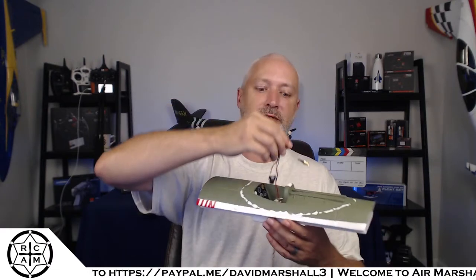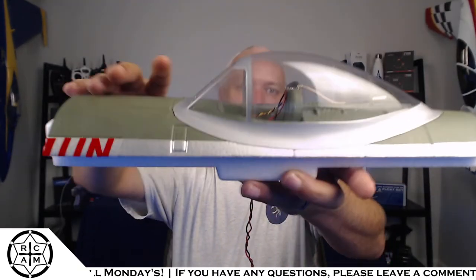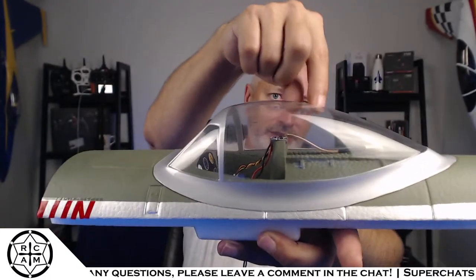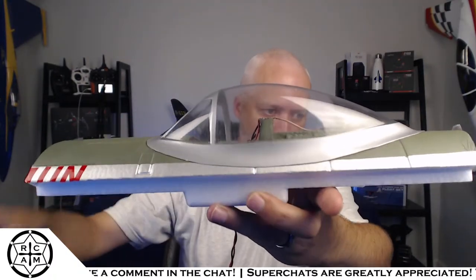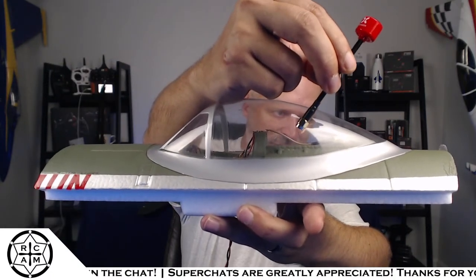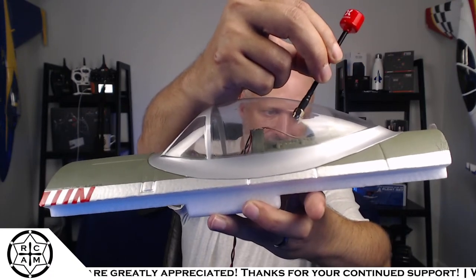With the tiny little VTX that I've got here, I'm going to run that down here. I don't have the servo yet, but the way all this stuff is going to mount, you've got a lot of room in there for FPV equipment. And that antenna mount's going to go right here, and the antenna is going to come out of the back of the canopy about like that. So that's what it's going to look like.